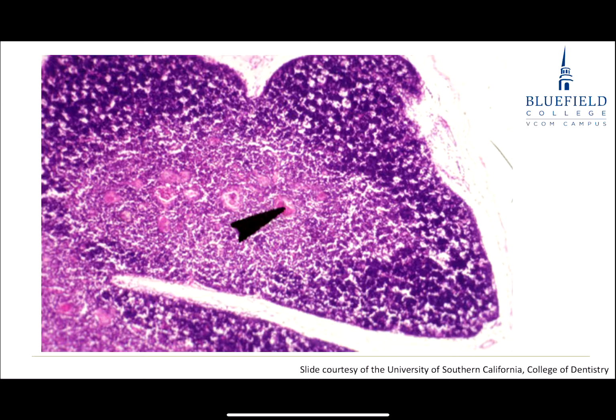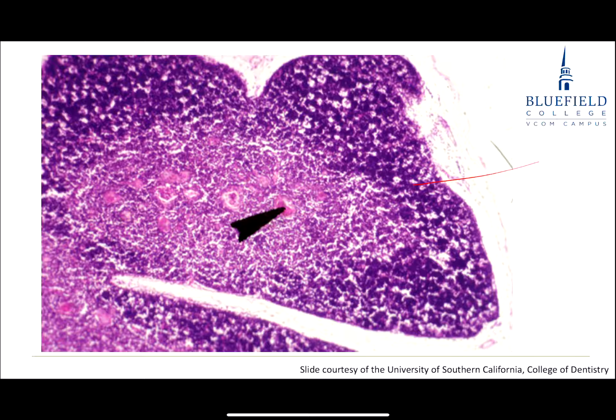All right, if I take a look here, I've got a capsule. That capsule, first of all, when I look at the capsule on the thymus, it's not that dense irregular connective tissue like spleen or lymph node. Okay, so that's kind of a clue. If I look here, I've got dark staining tissue. I've got a cortex and a medulla.